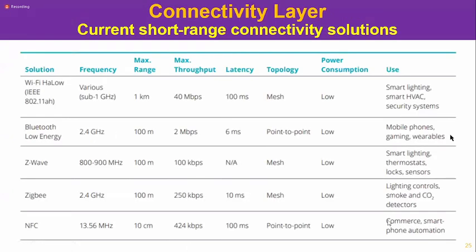Now we'll show you some features of each of the connectivity protocols. These are meant for IoT, and the specific application is also mentioned. You see here Wi-Fi HaLow, a new substandard of Wi-Fi. 802.11 is the Wi-Fi IEEE standard. In it they have introduced a substandard, AH, and the key difference is that it uses a frequency lower than 1 GHz. Normally the Wi-Fi frequency range would be 2.4 GHz, 5 GHz or even 7.5 GHz. That's the Wi-Fi band normally for routers.